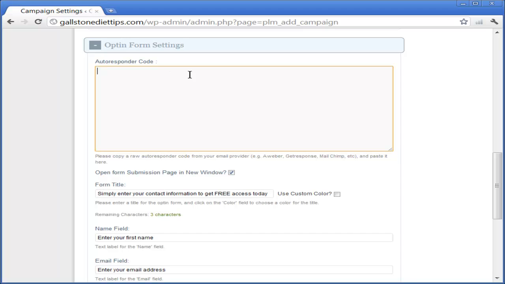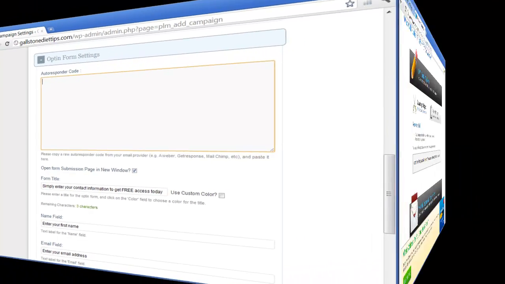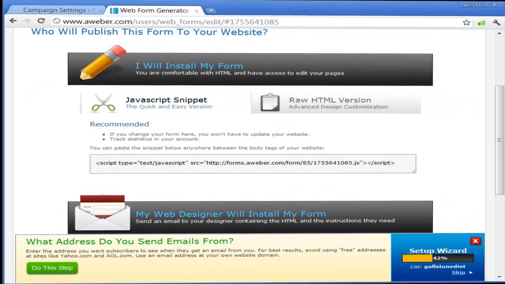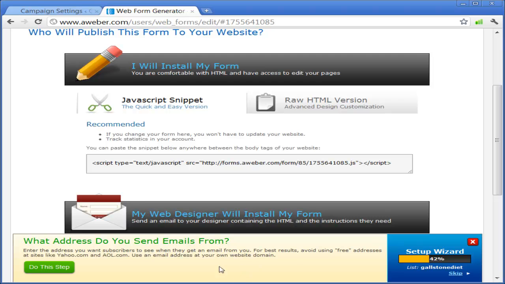I'm talking about the full length code, and I'm going to pause here and show you exactly what that is. Typically when you take your Aweber, you're basically pasting your JavaScript in there, this little snippet of code. Oftentimes you take that, but sometimes you'll be asked for the full HTML version of that code.